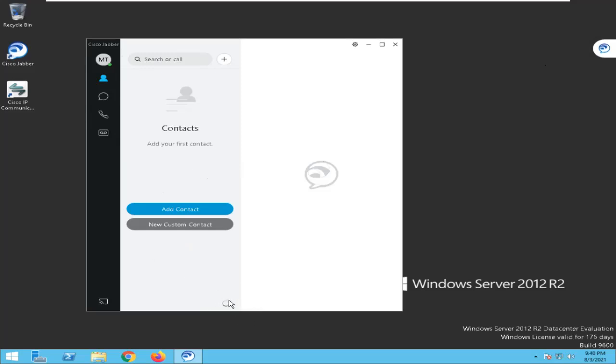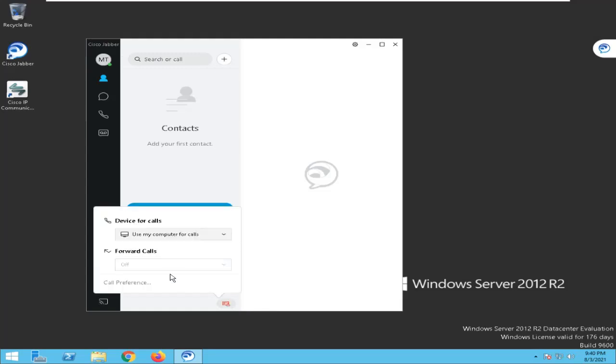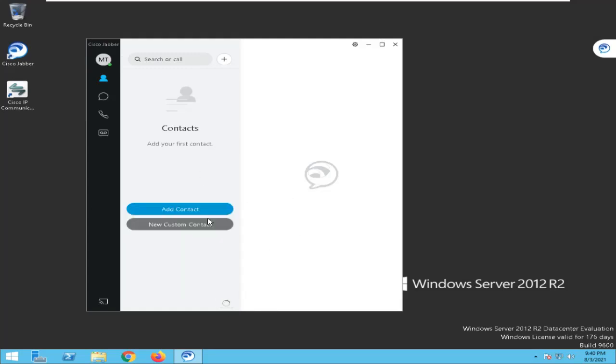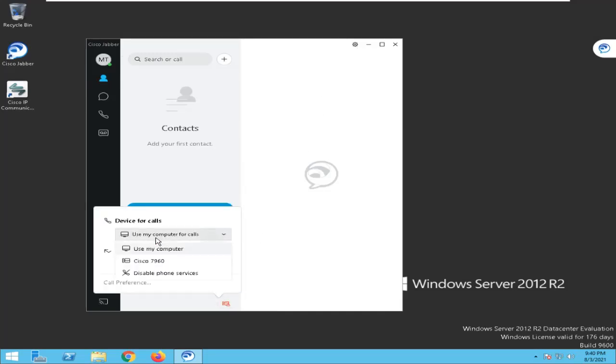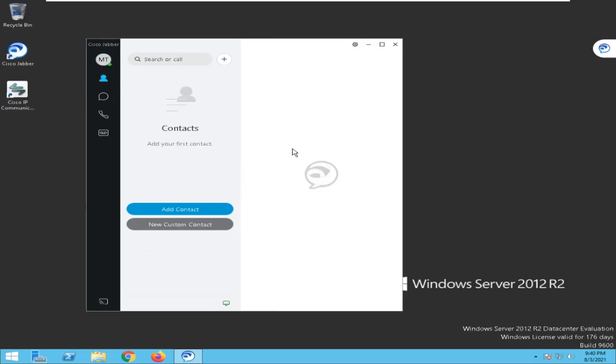I don't know whether the phone is up now. It would not work because the phone is actually off. But I'm able to log into the Jabber very well, and everything is working just fine. I can say use my computer. Now I can do it with another user as well, and then I can try to add contacts.